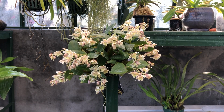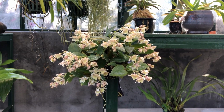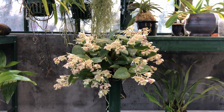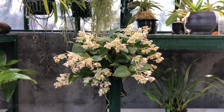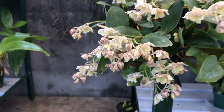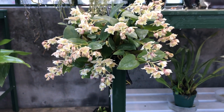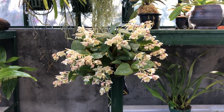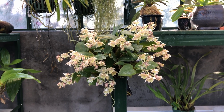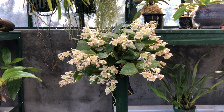I wanted to do a spotlight video on my Dendrobium microchip. Once again, that's a Dendrobium microchip. As you can see, it's in full bloom. It still has a handful of buds that haven't bloomed yet. It's a relatively long-lasting bloomer. I would say it lasts anywhere from 3 months to more, which is good. It's fragrant.